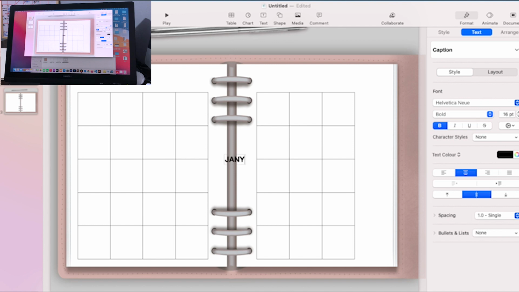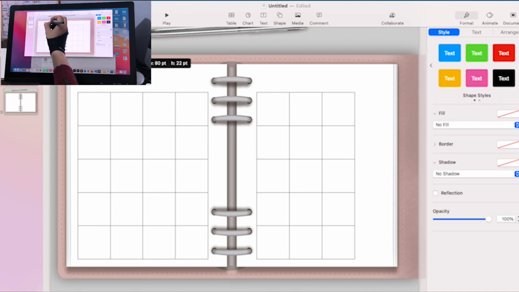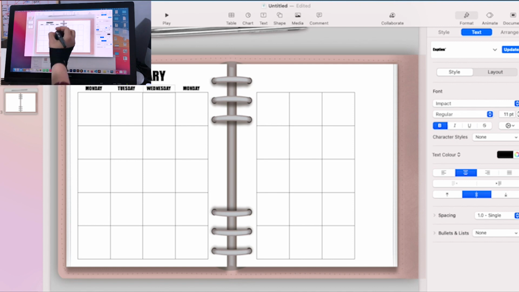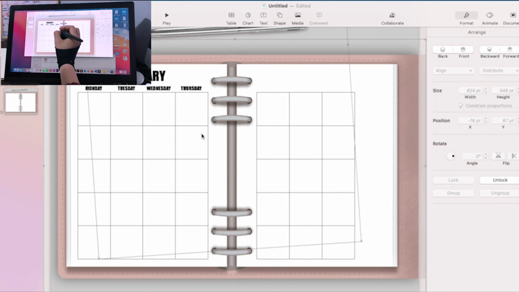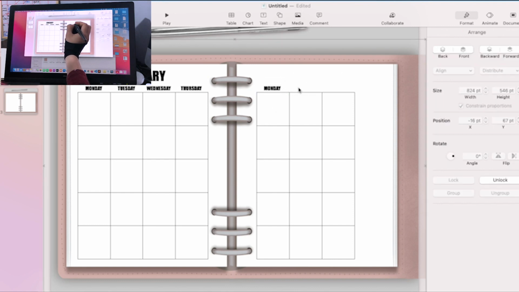The great thing about Keynote is that you can edit almost everything. The font, the size, if you wanted to add shadow, how opaque you want it to be, if you want to do a bold, italic, like all the different types of edits that you will do in proper design software.